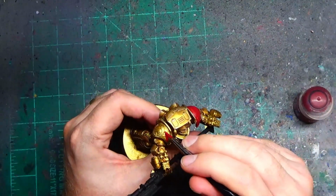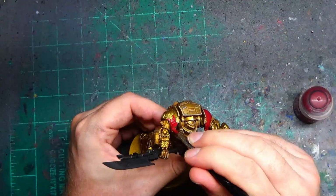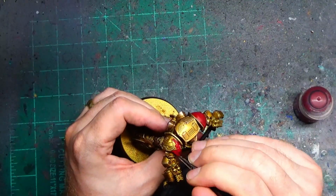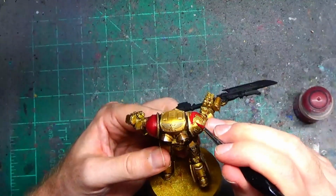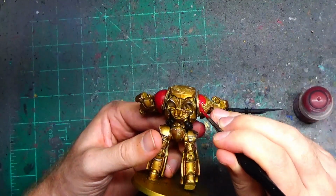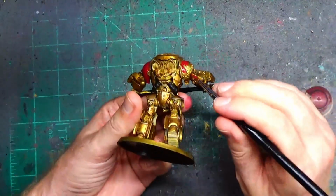Also notice on this pad, rather than try to be really precise and paint around it, I go slow to make sure I get the deep crevices and the corners that might be hiding. But after that, I'm not too concerned if I accidentally paint red all over the laurel wreath and the banner. The important thing is to get the red color on. Later on we'll come back and add the gold back in that tiny area. The gold can layer over the red without any problem at all.